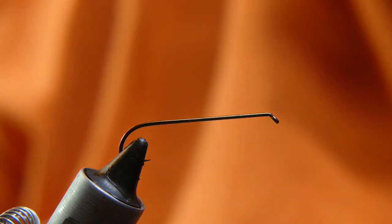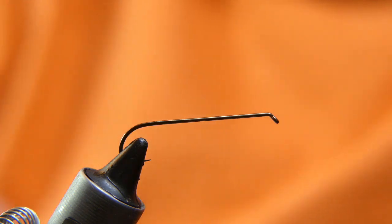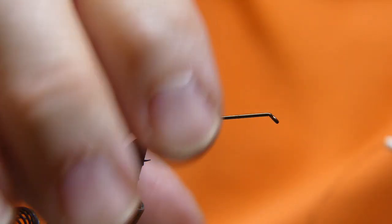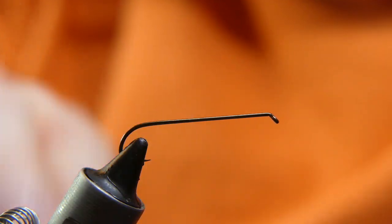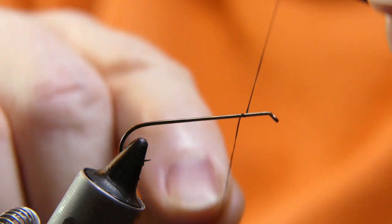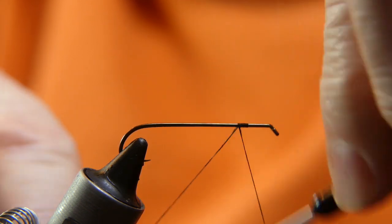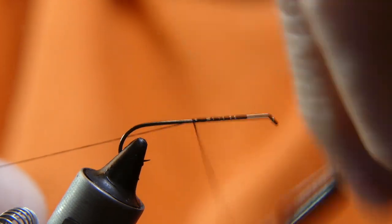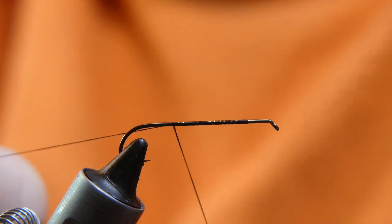The offset makes it a little more difficult on a left-hander. Reason being, now everything's kind of in my way. The vise is in my way. The angle is just not good for a lefty. I actually turned it around righty. It sits real nice for a righty, but for a lefty, you kind of have to fight it a little bit.